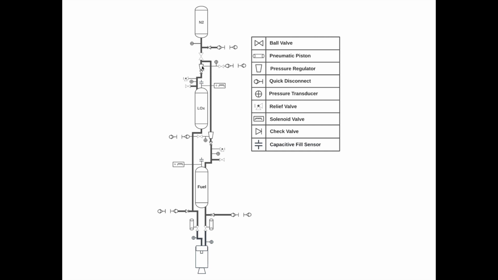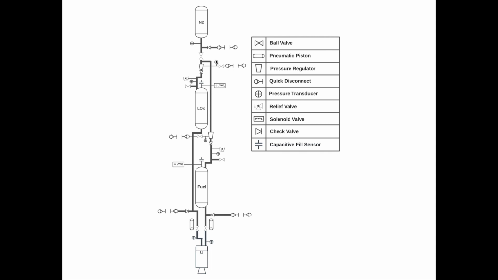And so what we do, if you remember from the plumbing overview video, is we connect to the dome port via this QD with an external hose. We open this ball valve, and then we pressurize this volume for both regulators, and we monitor the pressures with this PT right here, directly downstream of the regulator.